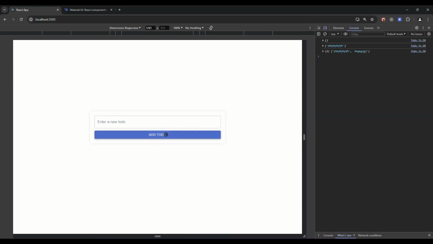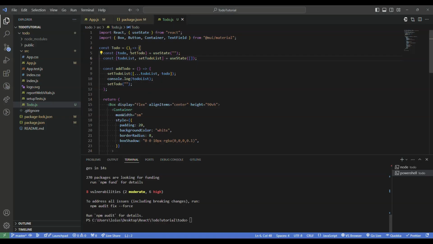And as you can see, the moment we are adding, it's taking empty input, so we should fix that as well. In our addToDo, before we start adding anything to it, let's wrap our setToDoList into an if statement.